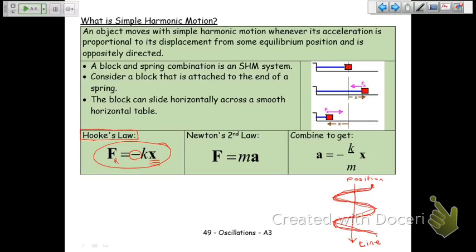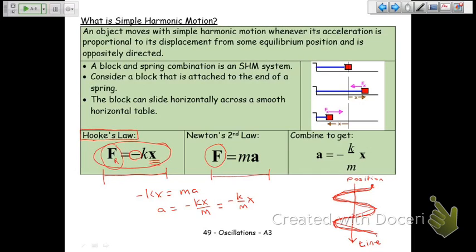So we have two fundamental governing principles. We have Hooke's law, and we have Newton's law. They both must apply. So I say, that force there must equal that force there. So that means that minus kx must equal ma. I'm interested in acceleration. My acceleration is equal to minus kx over m. And for various reasons, people like to write things in different ways: minus k over m times x. It's all the same stuff.